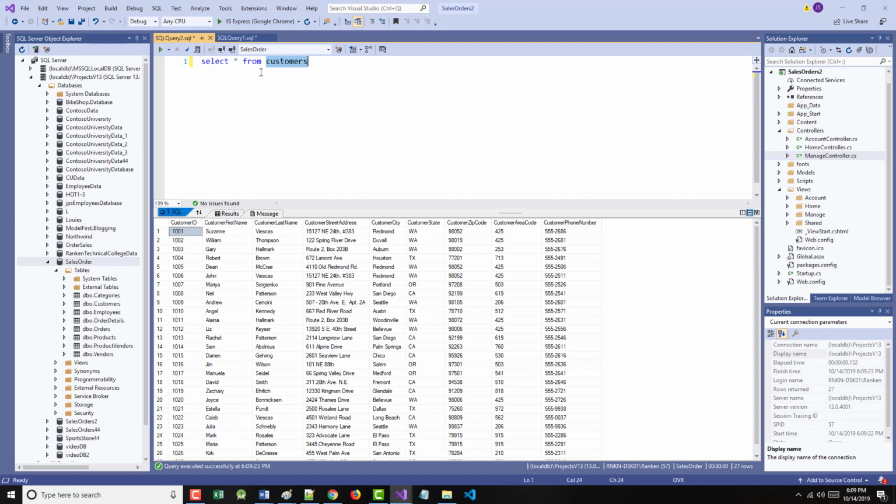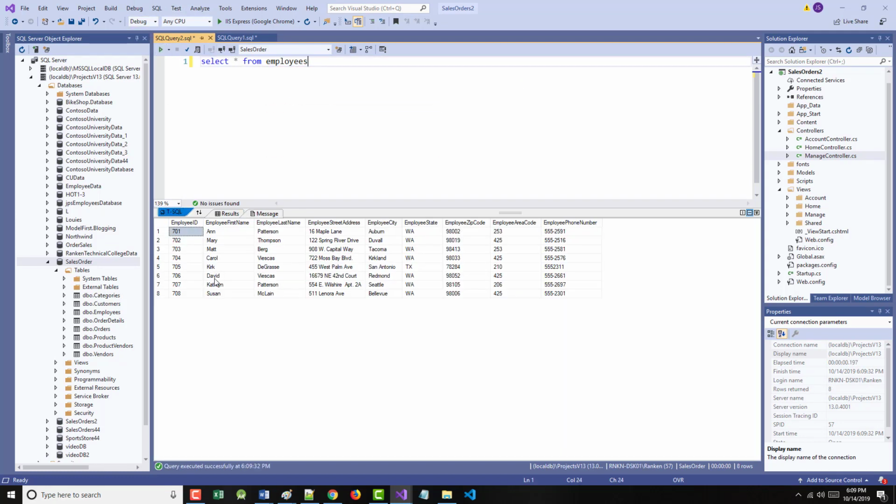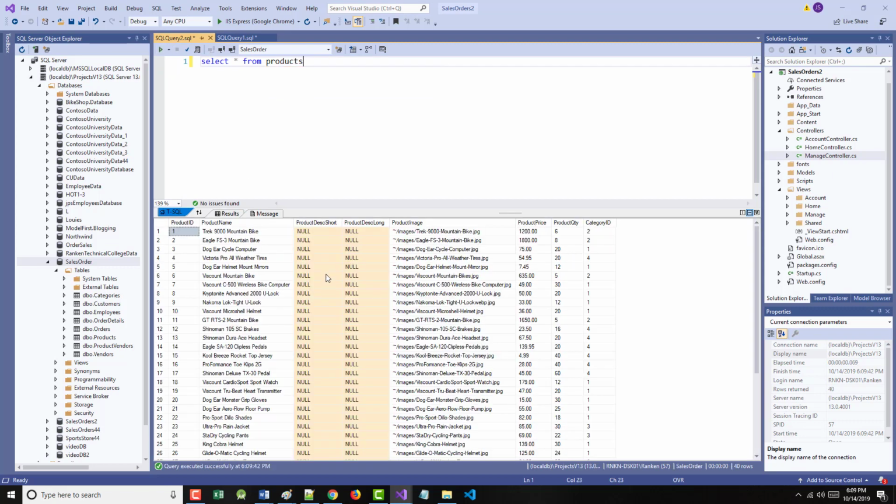Select star from employees. And we've got 8 employees. Select star from products. And there are our products. Notice we have nothing in the short or the long description, and our images just has the path where those images live.